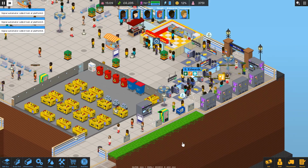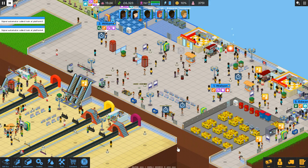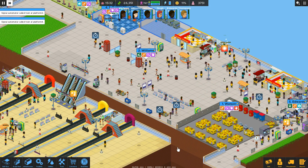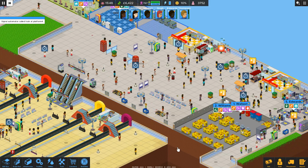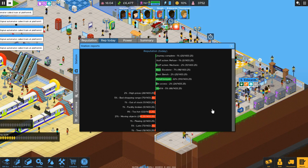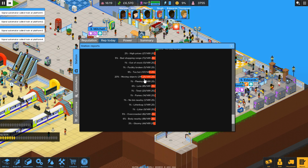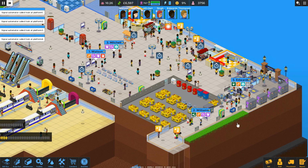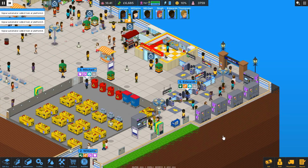I don't know if it's a good thing or a bad thing, but it doesn't feel that overcrowded. But the downside is, with it being not so overcrowded, you're not making that much money. But that also could be a good thing, because it's not overcrowded. Right, they're hating the fact that I've moved so many objects, so this is kind of a weird one for today. But we'll let them off on this.